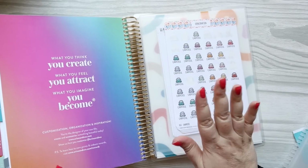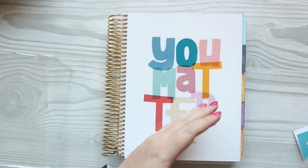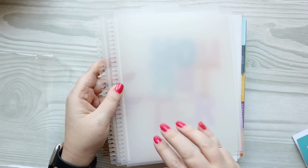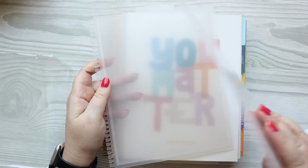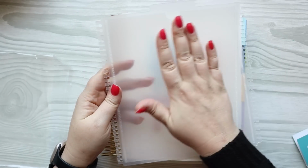I have lots of ideas of how I'm going to use these, and I'll be showing those in the future, but I think what I'm going to use these for are actually like a cleaning plan, something that I refer back to, a menu plan. I thought about putting my social media goal posting schedule and different things like that where I don't really take them in and out and I can just have them visible.